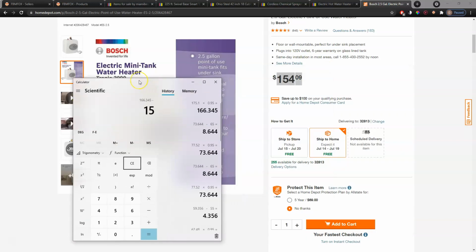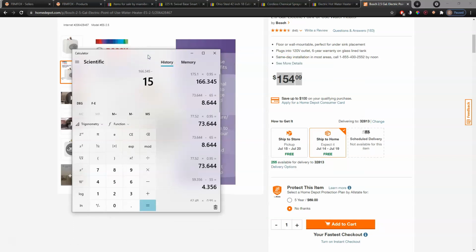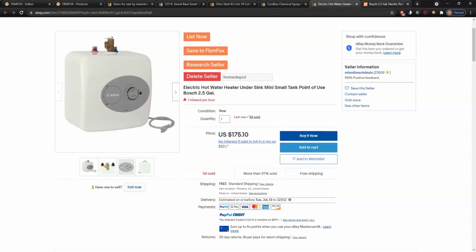Sorry, no. If you were getting 2% cashback on this, it would be like $3, right? No, it would be. Okay, I'm not gonna rely on my mental math right now. Okay, so $12 profit. But again, if you're using a cashback credit card with 2% back, you're looking at $3 more, so you're making about $15 all said and done.